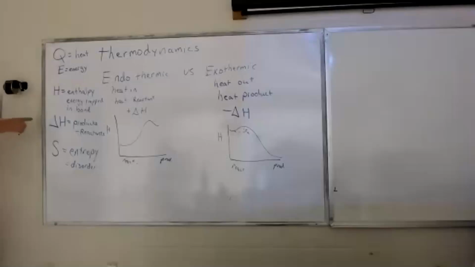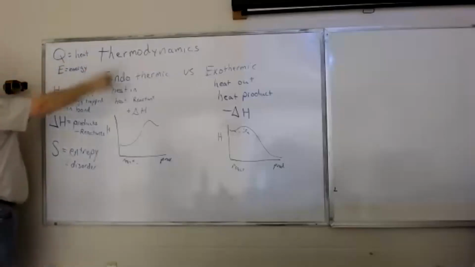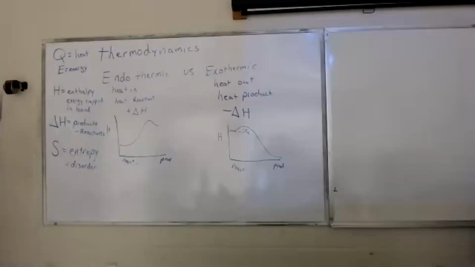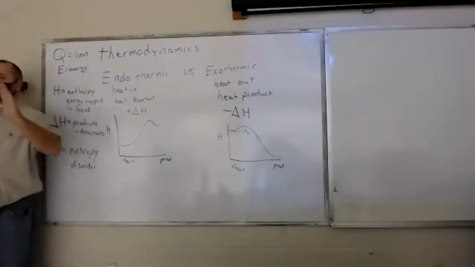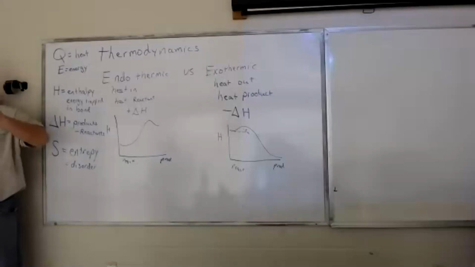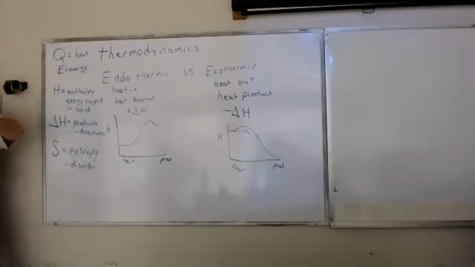But we'll do a lot with this reaction. The enthalpy is not too hard to measure because we can relate that to the heat and we can relate that on to the energy being transferred. Entropy is tough because the disorder is quite difficult to measure, to put a number on. We can look at something and say, hey, when it's a solid, everything's kind of lined up in its place. When it's a liquid, they move around more often. And when it's a gas, they're really moving around randomly. That's a lot of disorder, but how do you put a number on that?